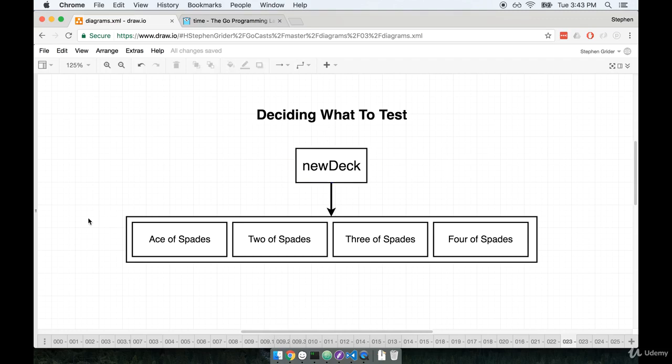So here's the three criteria. First off, I think that it makes sense to say that after we make a newDeck, we should have, say, 4 items inside of it. So let's assume that we're making a deck with 4 items or 4 strings, 4 cards. So maybe it makes a lot of sense to say, let's check the length of the deck that gets returned. And it should be exactly 4 cards. I think that's a completely reasonable check, right? Maybe another thing that I would want to check is to make sure that the very first card in the deck is equal to Ace of Spades. And then a third thing, that's a really easy and straightforward check, is to say that I want to make sure that the last card is equal to the 4 of spades.